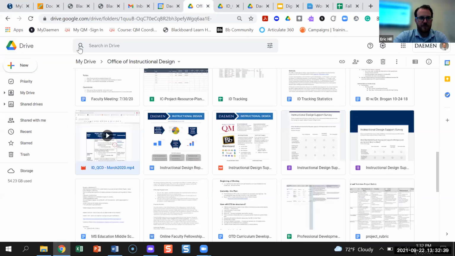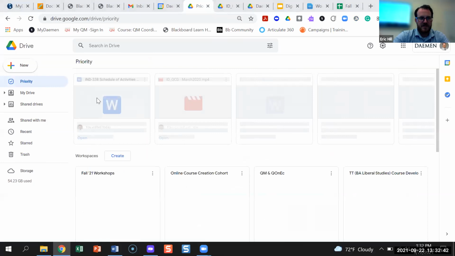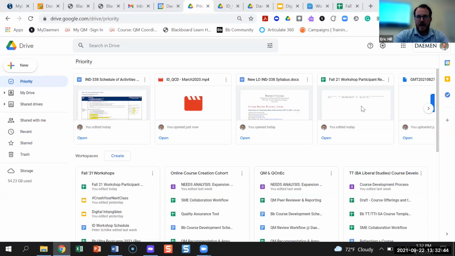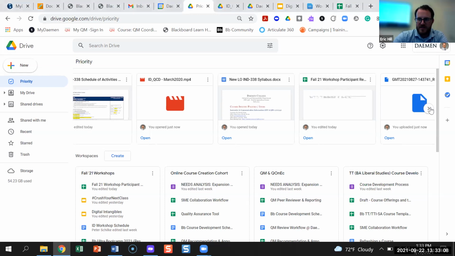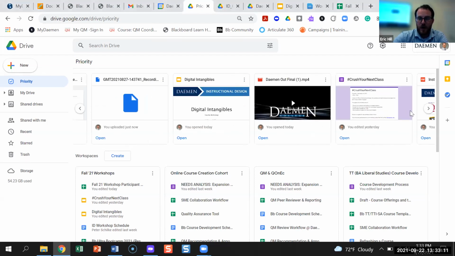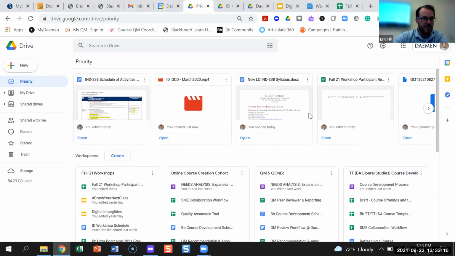When you are in Google Drive, one of your options on the far left is this item that says Priority. As you've accessed things quite a bit, it's not bringing up only the most recent things I've accessed, but the AI is actually trying to figure out what I am working on. What are the kinds of things that I'm working on? And so with Priority, the AI will go through up here, and I have no idea what the algorithm is, but basically it's usually pretty on point. It's not just most recent, it's what does it seem like Eric is working on right now?